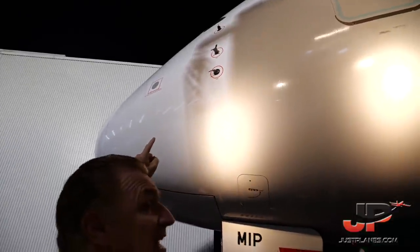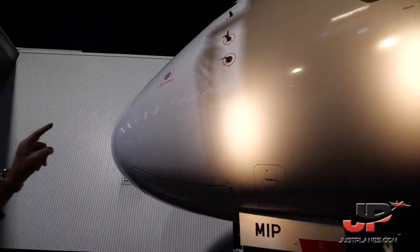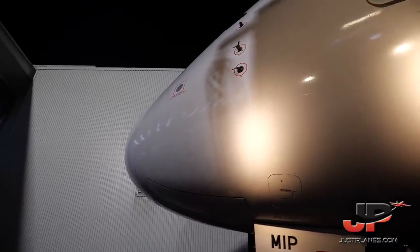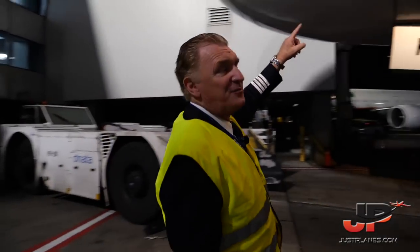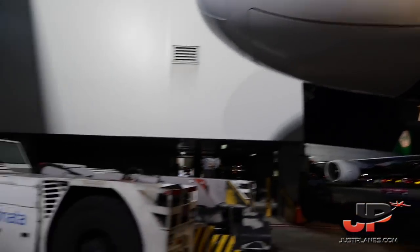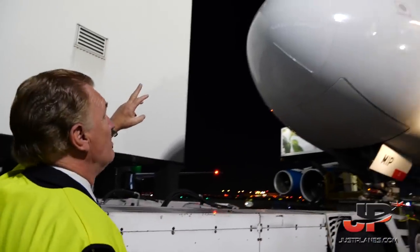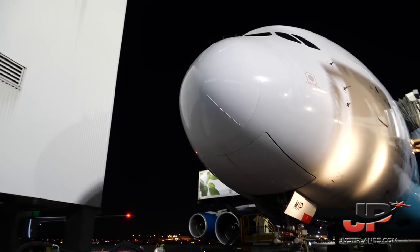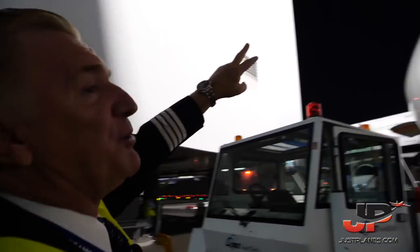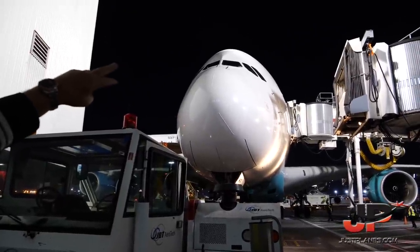Multifunction probe. That is a combination of the pitot, angle of attack, and a static port all together in an MFP. Standby pitot. The access for the electronic compartment that we were yesterday. Integrity of the radome. In between the cockpit windows is another ice detector and three side slip indicators.